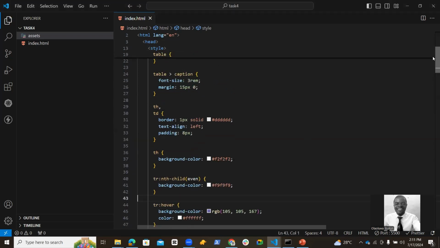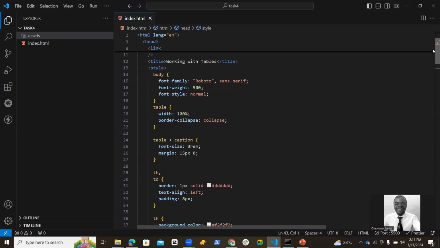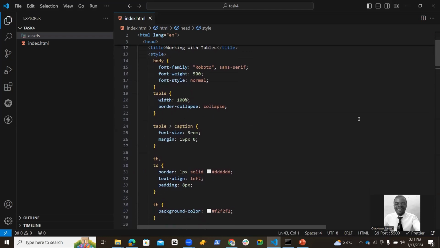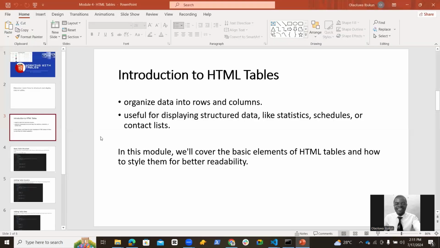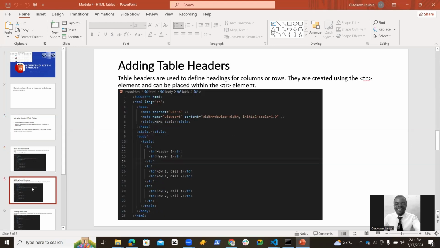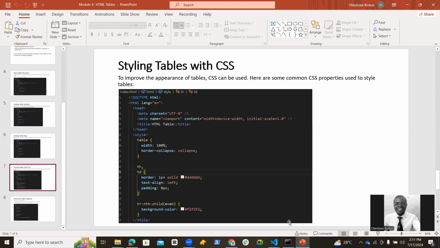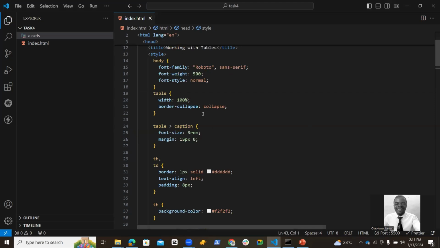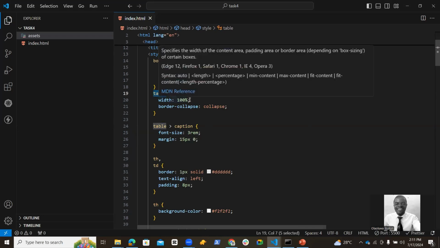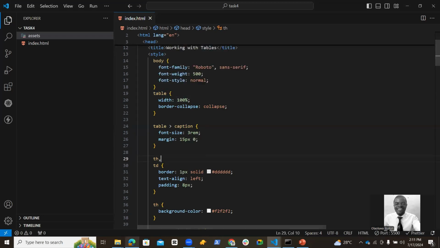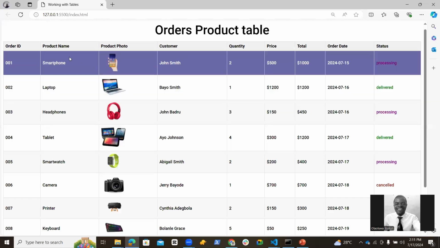All right, so I've brought in the style, and you can see that this is similar to what I explained right here, what I explained here when I was talking about CSS styles. Where is that? So the common styles that we have, right? What I explained there is just what I also did there with some extra stuff. So here I'm saying I'll target the table tag, and I'm saying the width should be 100%, which is going to stretch the table.